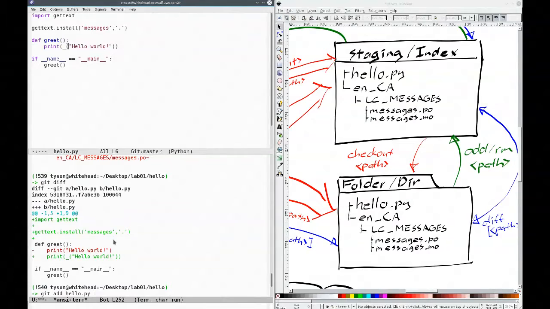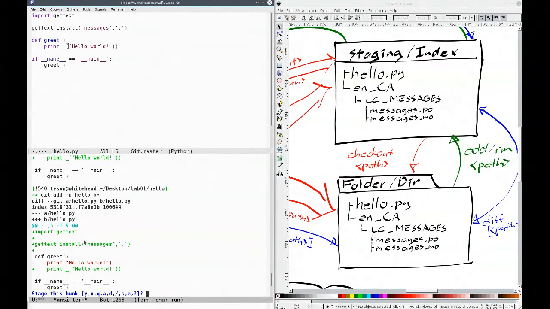And I'm going to show you one of the interesting things about this staging at this point. So if you add the -p option, which is the patch option, and I say git add hello.py, you can see there are sort of two areas here. There is this one and this one up here. So now it says stage this hunk. Basically it goes through the file bit by bit and asks you for each bit whether you want to add that.